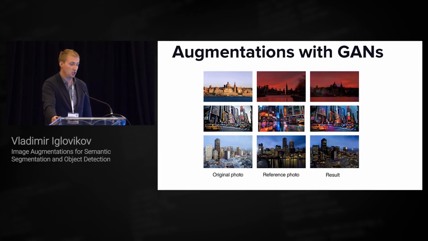Okay, augmentations with GANs. This is a pretty cool area, and I know at least a few startups that raised a decent amount of money that claim that they build new synthetic data that will allow you to do some breakthroughs in your area. And what do they do? They take some kind of image, they use some kind of another reference image, and they do style transfer.